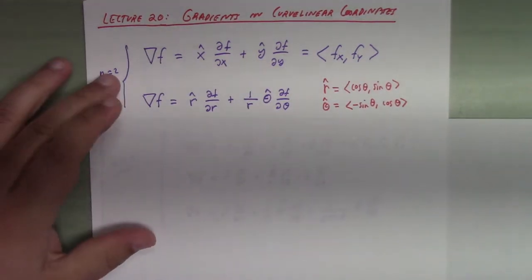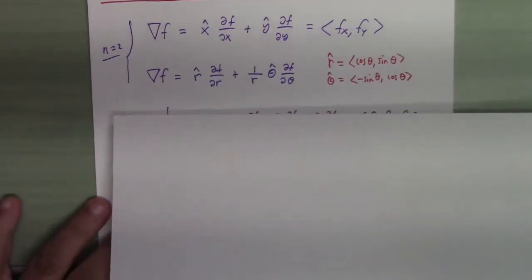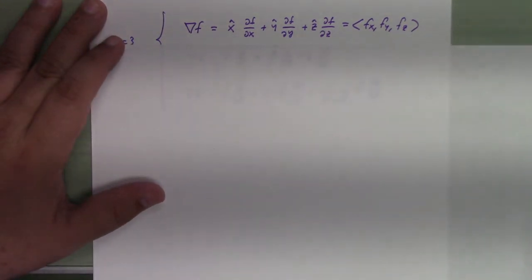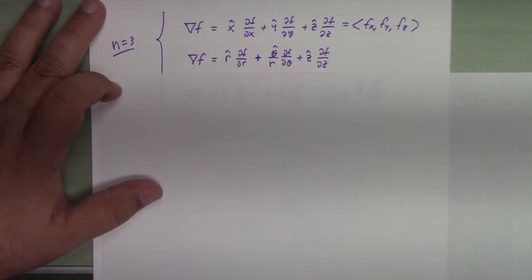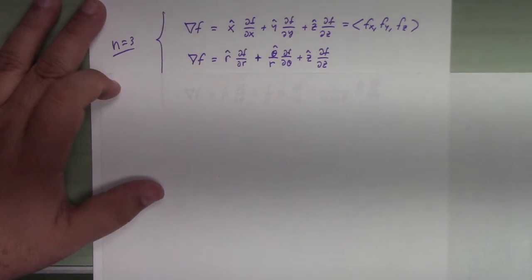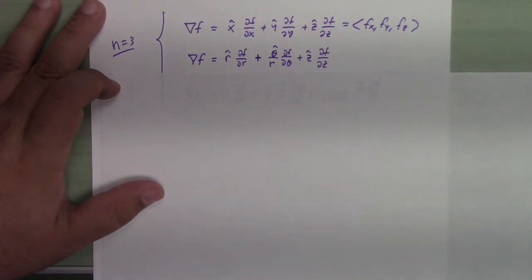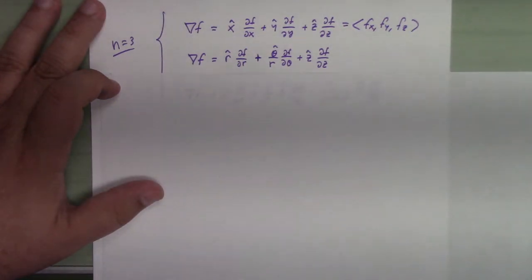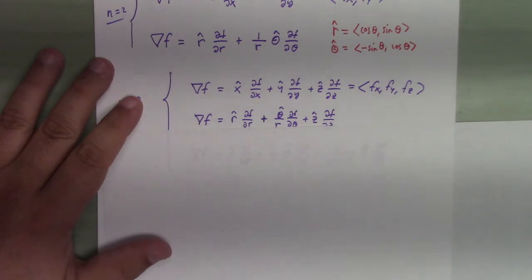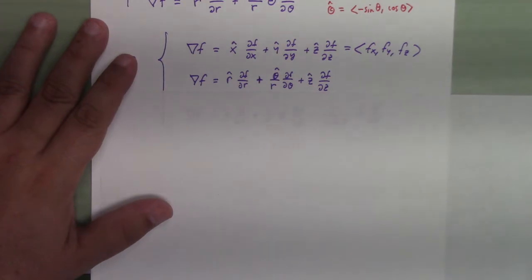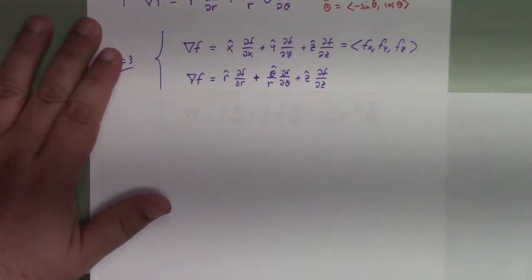In fact, when it gets to n equals 3, the story continues. N equals 3, of course, when we have a function of 3 variables, then the gradient's a little bit more exciting. We've got x, y, and z partial derivatives, right? And then we could also look at a function in terms of x, y, and z, and convert it to a function of cylindrical coordinates, r, theta and z. And so there the gradient is just like what we saw before for the polar coordinates, but we have to add a partial f partial z term. So that's not too surprising if you believe me about the polar case.